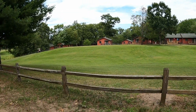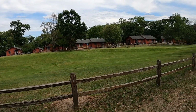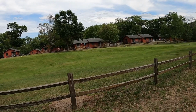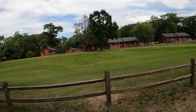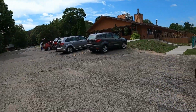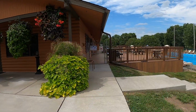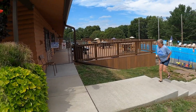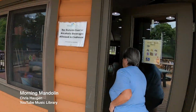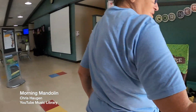Just a few steps from our spot, we have the golf course. So we can stand here and say rude things to the golfers. No, maybe not. So the pool and clubhouse, very short distance to walk over to this. Well, it's a hill, but it's not bad. Nice sized pool. I won't show it because there's a lot of people in it. Pool area, keep gate closed. Yeah, nice. Wow.